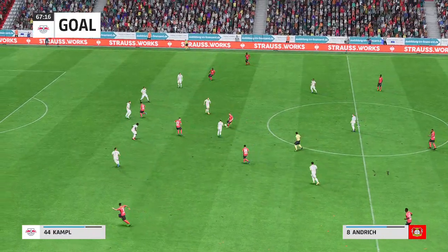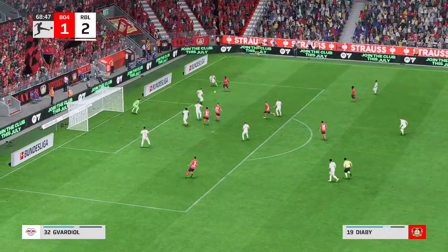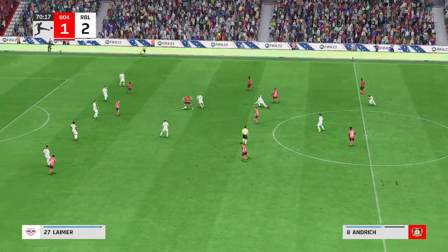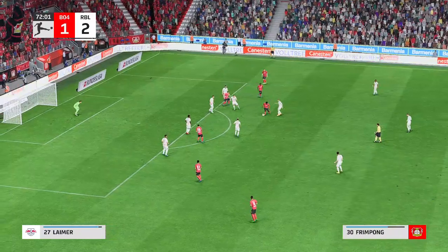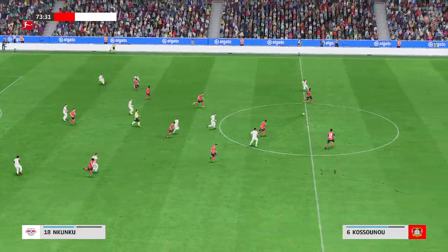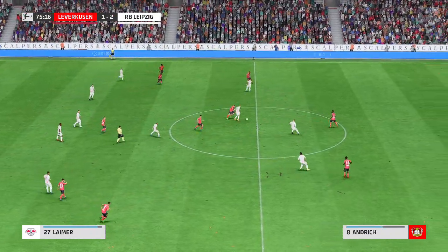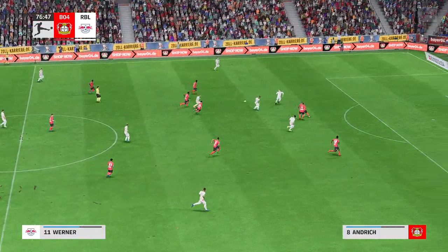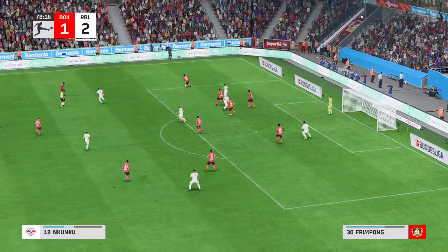Ezekiel Palacios. Andrich. That's a well-timed pass. Diaby, and the cross fired over but no real central pressure applied. They need to get tighter. Can he finish? Blocked for now. Leipzig just can't dominate the possession, but when they've won it back in midfield areas their counter-attacking has been excellent. They'll be happy with the way the game's going at the moment — a really effective performance all in all. Wonderfully weighted pass, just unable to take advantage of that developing situation.